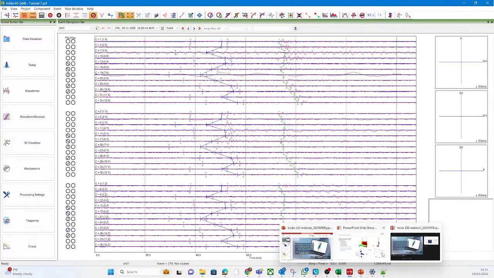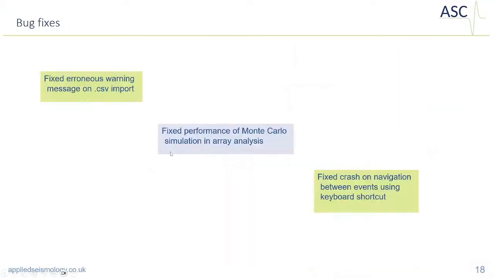Okay, so very quickly back to the presentation. There are also some bug fixes in the latest release. We fixed an erroneous warning message that was previously shown on import of CSV files.